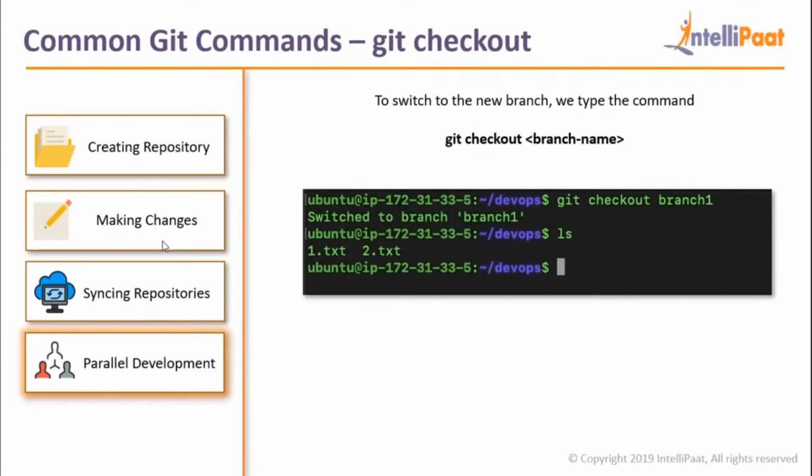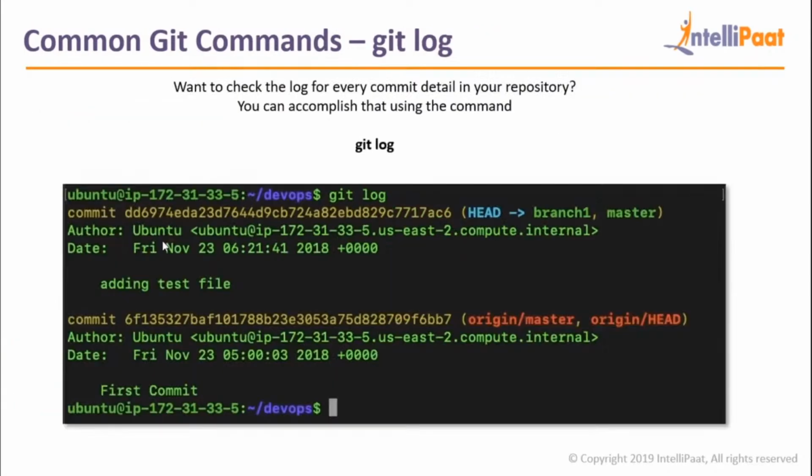So we now know how to switch to a particular branch. Now let's go to our next slide. We probably know all the commands through which we can start working on Git. This is a very important command, which is the git log command. What is the git log command? It helps you to see the history of your repository, like what all you have done on your repository. To see the history of a repository, the command is git log.